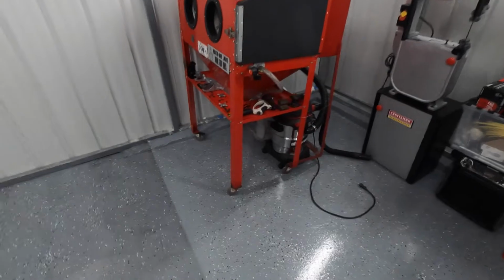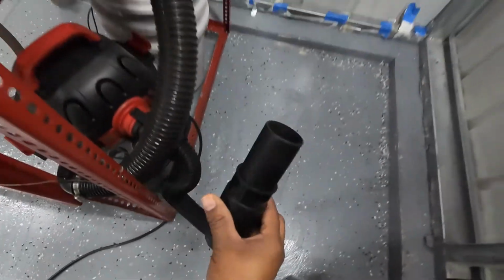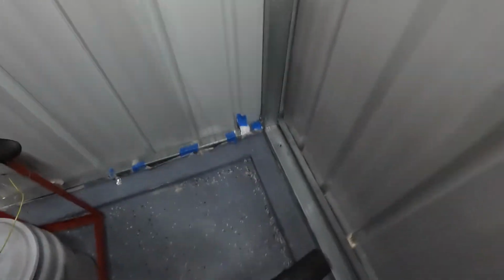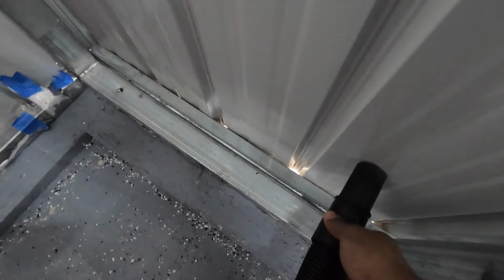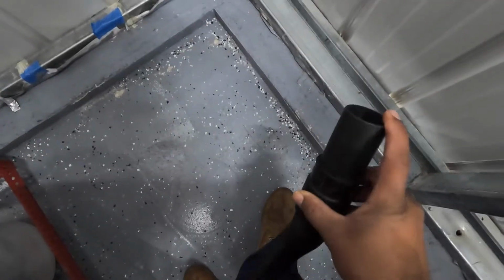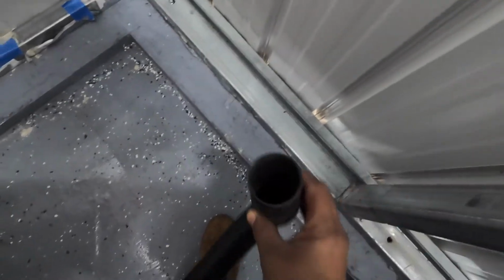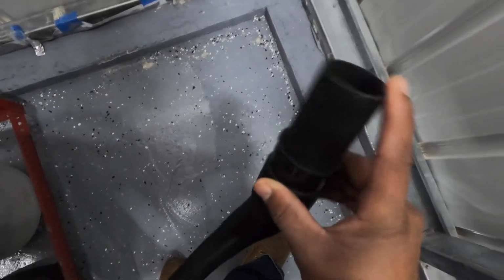I really need to use it this week. So what I'm doing is the vacuum system right here that I have in the back. I need to take this hose and put it through the wall going outside. This is the dump for the vacuum, so all the sand and stuff is going to be coming out through here.